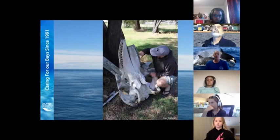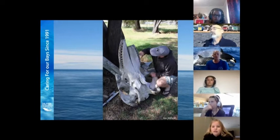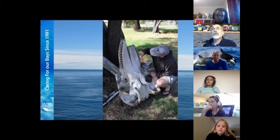So the killer whale's skull, we don't know if this is a female or a male, it's pretty much the same size as me when I squat down. And I'm 6'4", so I'm fairly tall. So you can get an idea just how big this is. So I'm thinking that my niece would probably be smaller than this killer whale's skull. That's telling you a little bit about how big killer whales are in Australian waters. So they're about the size of a 22-seater bus or something like that. Yeah, around about, maybe a bit smaller, but certainly their cousins that look like them in the Antarctic would certainly be about that size.